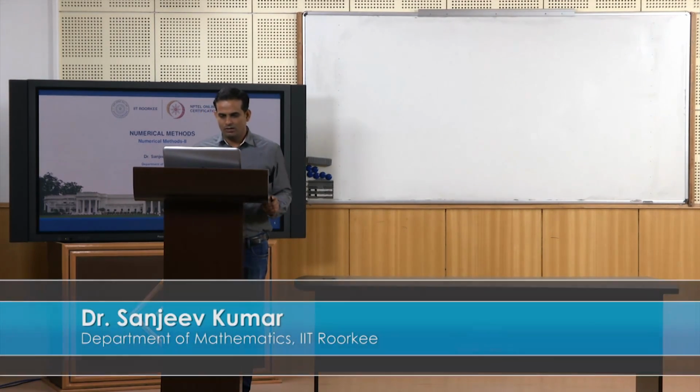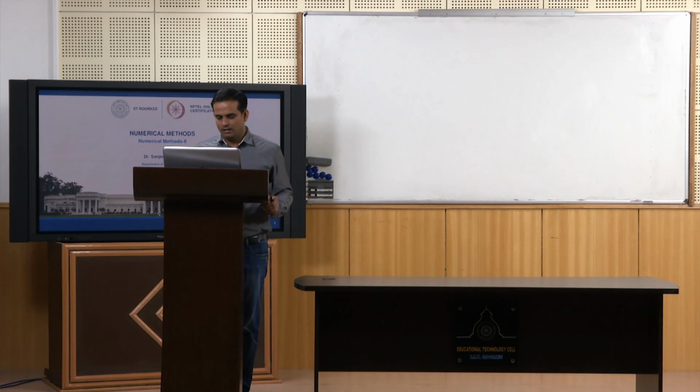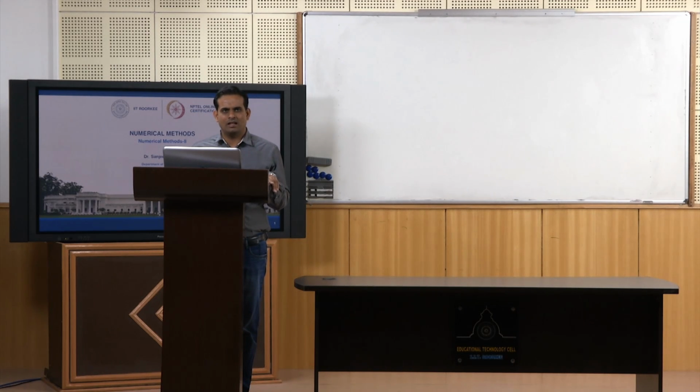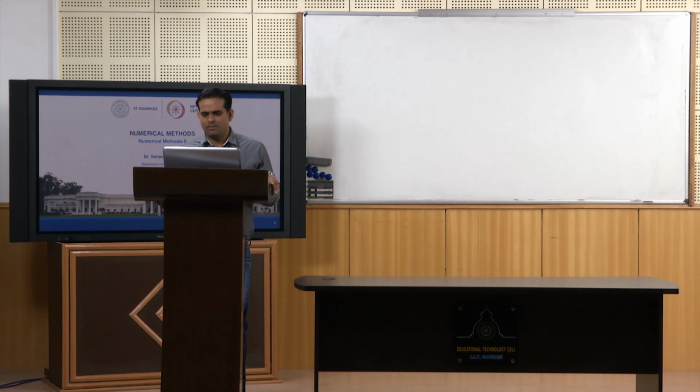Hello friends, welcome to the third lecture of this module. In this lecture we will continue from the last lecture, in which we introduced Euler's method. In Euler's method we have seen that we need to reduce the step size for getting a better accuracy, and hence reducing the step size means you need to do more calculations. So, in this lecture our aim is to develop a whole family of numerical methods that can attain any order of accuracy, unlike Euler's method where we have accuracy of order h.